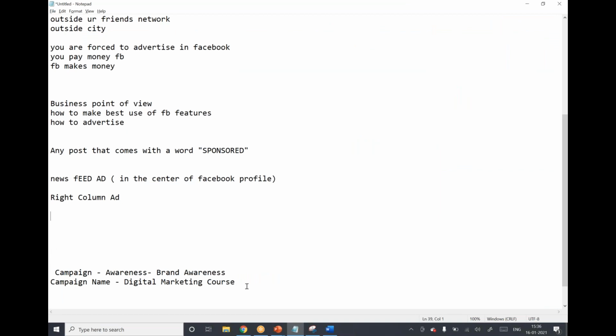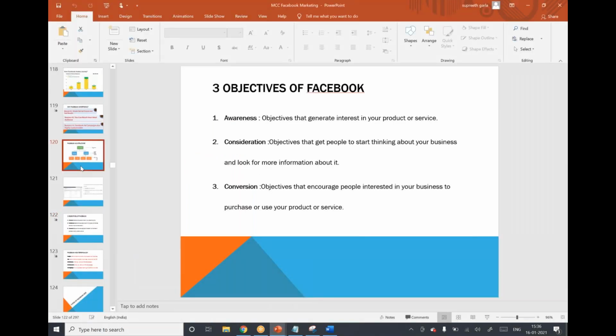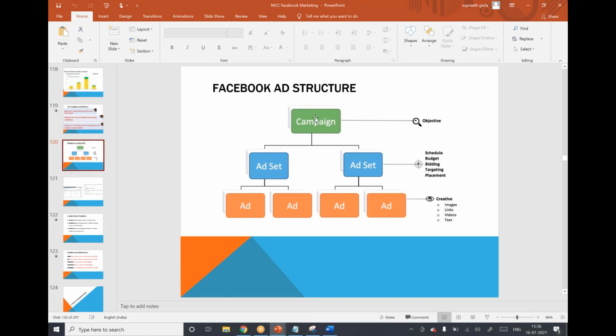I told you under each campaign I can have something called an ad set. For that, I need to put a name. If you look into my Facebook ad structure, what did I tell you? Campaign awareness, that is the objective is what we have set. Now, under each campaign, there is something called an ad set.